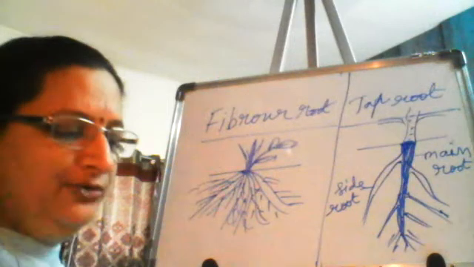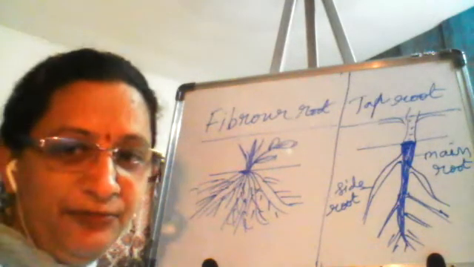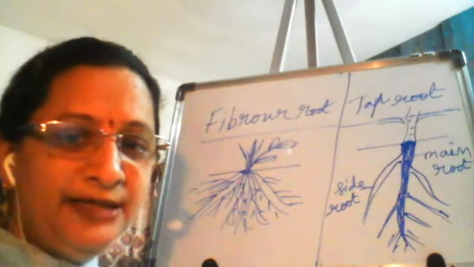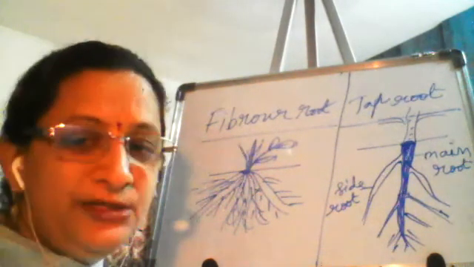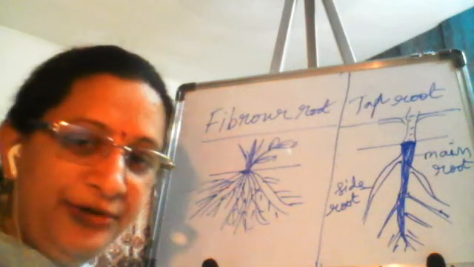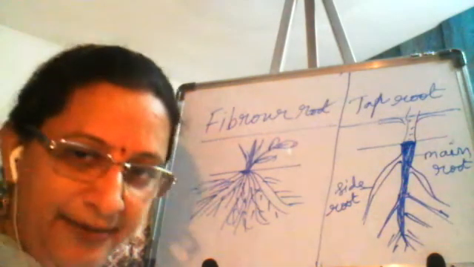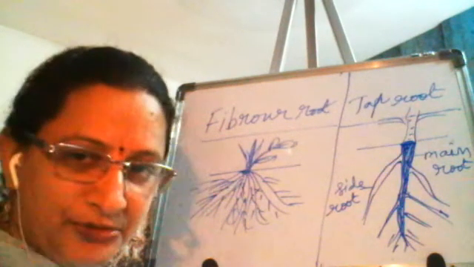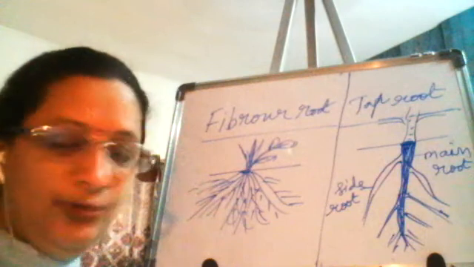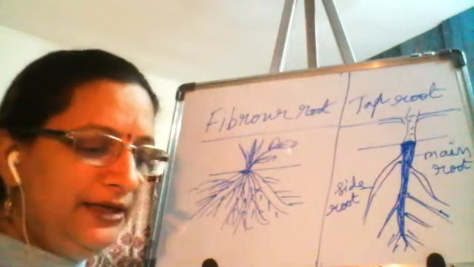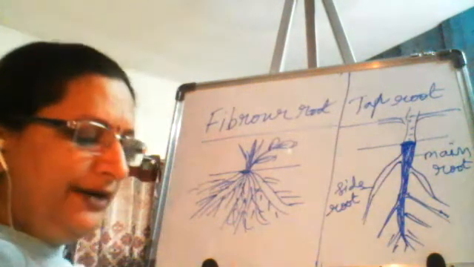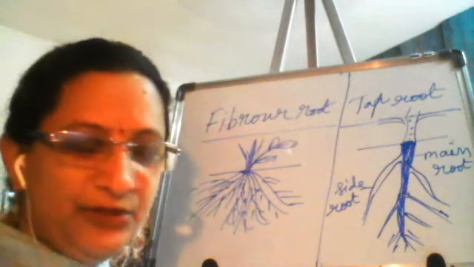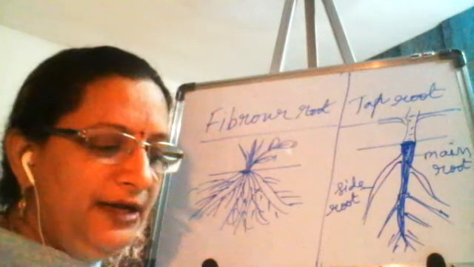You also have to draw the parts of a plant as your homework, and what all parts do you draw in that? The two main parts. Let's revise once again: the shoot system and the root system. So what do you draw in the shoot system? You have to draw the stem, branches, leaves, flowers and fruits. And what do you draw in the root system? You can just draw the roots under the ground. But in the root system, there are two kinds of root systems, so we are always drawing the two types of roots, that is the fibrous roots and the tap roots.